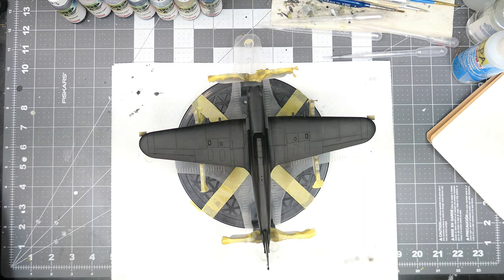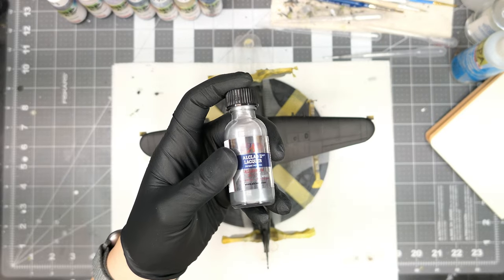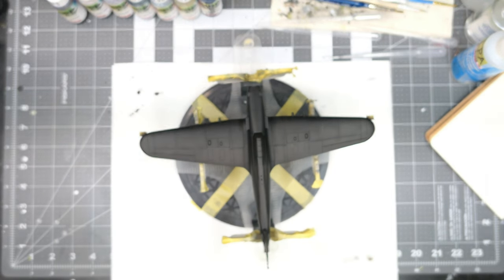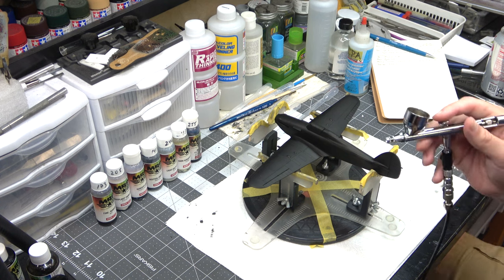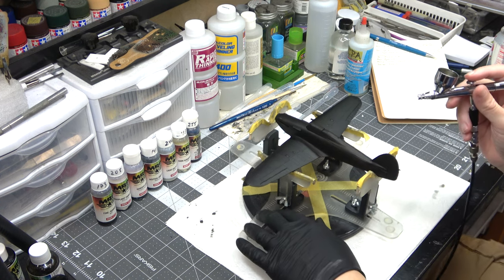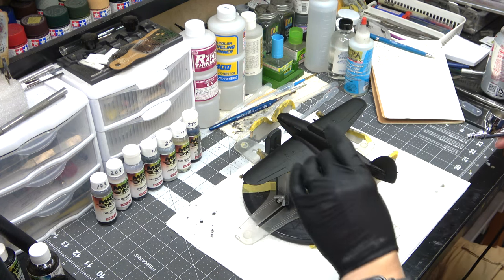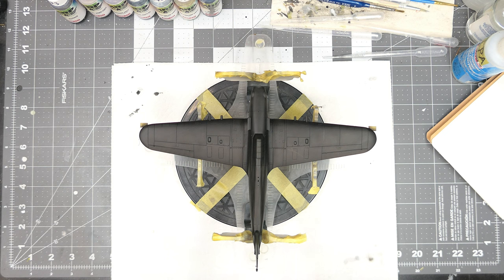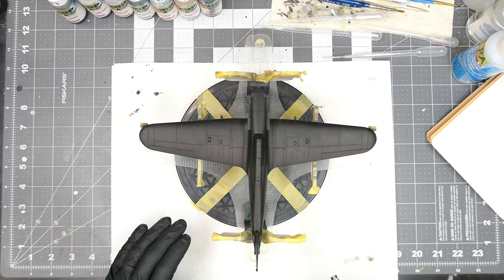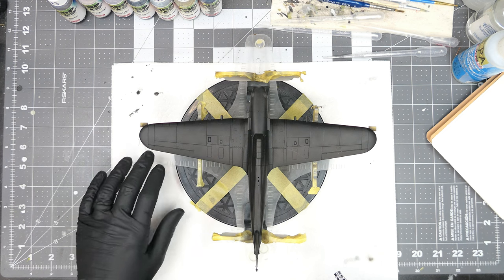Okay, so now I'm spraying some Alclad Aluminum, just base aluminum, 101, and this will be the chipping layer. Same thing, shooting out of the Iwata HP-CS at 15 PSI. And obviously, a Hurricane has mixed parts. It has parts that are made out of metal, and it has parts that are made out of fabric. So make sure you consult your references and don't, you know, overcoat in silver where fabric is.